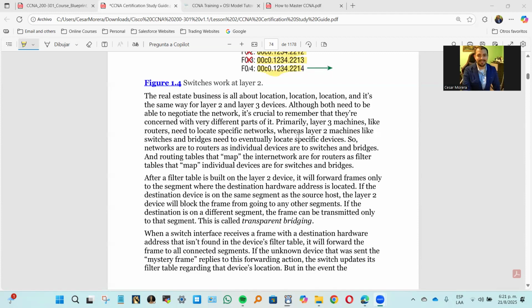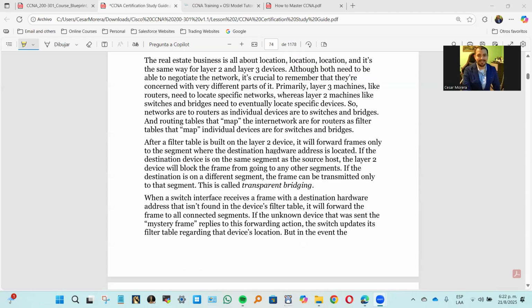So layer 3, routers. Layer 2, switches. That's about it, the way that they behave. And we will go more into detail about the different layers and the OSI model later on, probably in this video or another future video. Okay, so let's go with this explanation.